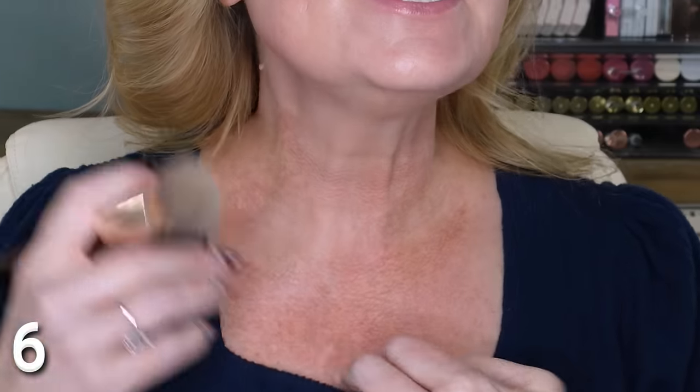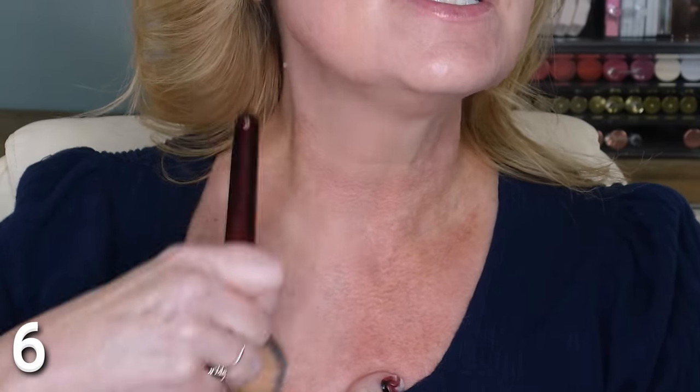I swirl with the brush — you have a tendency to want to go really fast and just swipe, but I swirl or stipple. Stippling will give you more coverage, but that one little bit of foundation will do this first coat and make your skin look like skin. More spray for my neck and chest — again I pick up just a small amount, work it into my hand down into the bristles, and do my neck and chest. My chest has a ton of discoloration, so we're using this to even things out. It's a really good way to see how good foundation can be when you take it all the way down your neck and décolleté.